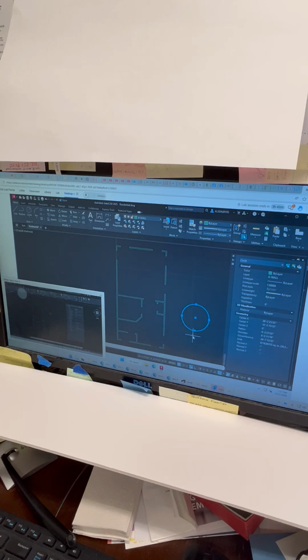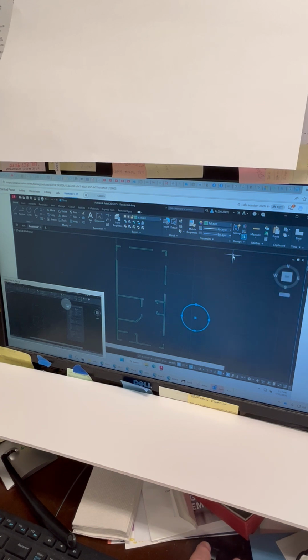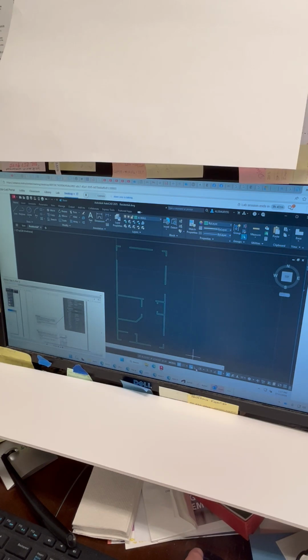All right, I'm going to delete that circle. For right now, you can go ahead and dismiss your properties palette. The next thing I want to show you is also something that you've already seen, but now I can officially show it to you.